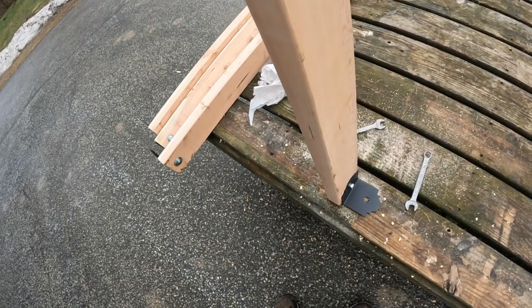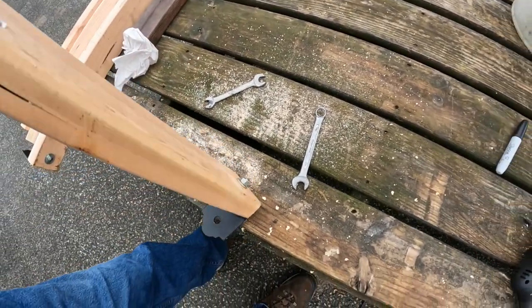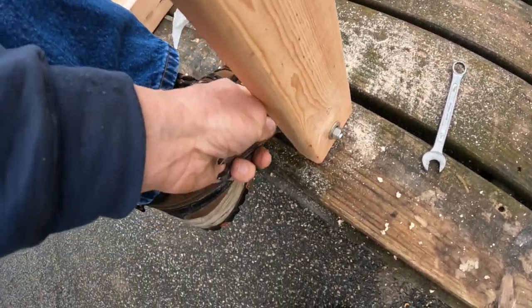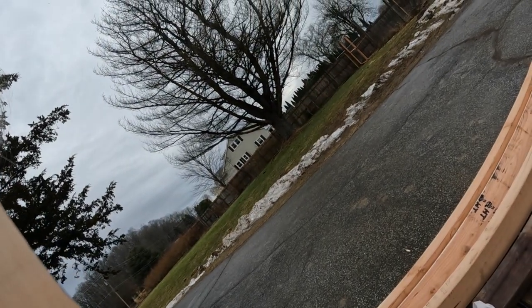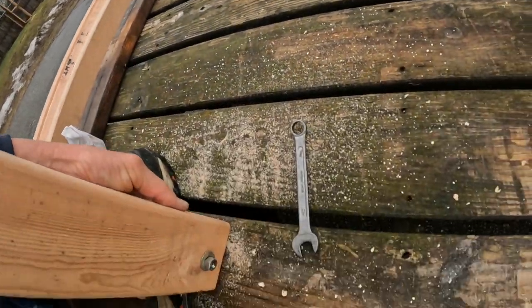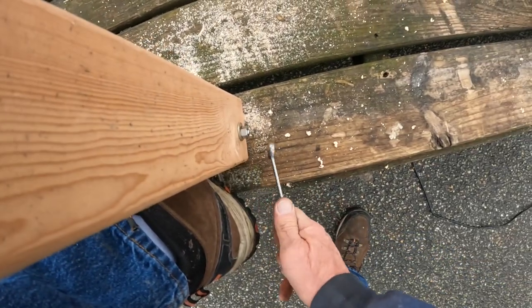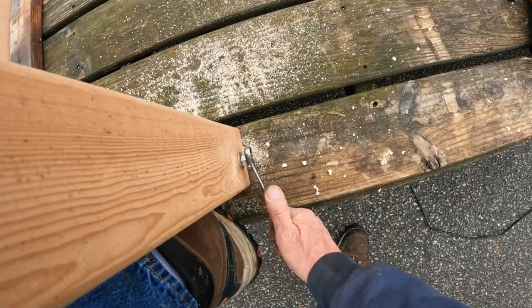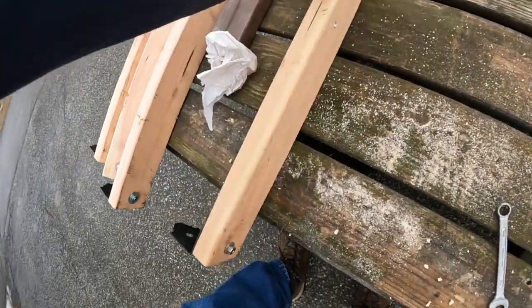And to keep them straight, I placed the 2x4 like this on a flat surface. Simple idea. And make sure the 2x4 is straight. Oh, sorry about that. I gotta hold this with two hands. And I'll tighten it down with the 2x4 in the flat surface. That way it keeps it level. Like this. Not easy to do it one hand, everybody. I'm sorry for that, but I just want to show everybody how I'm doing. Okay, and looks like I have four done here now.